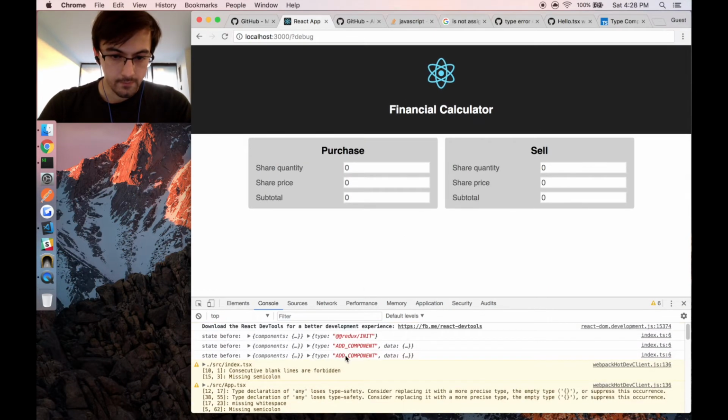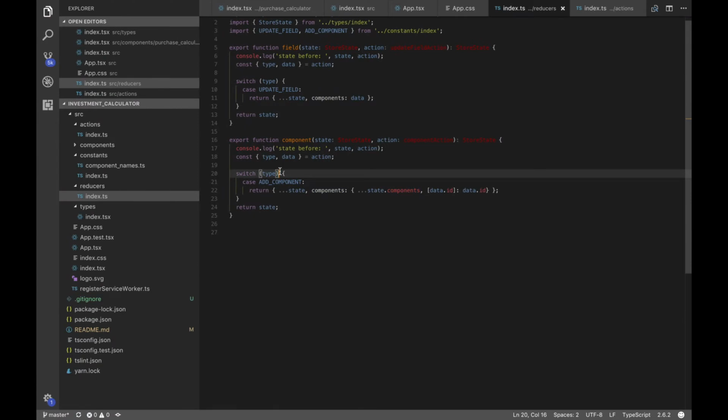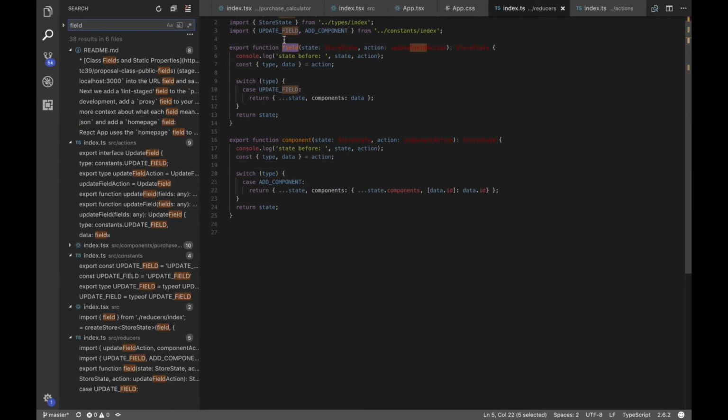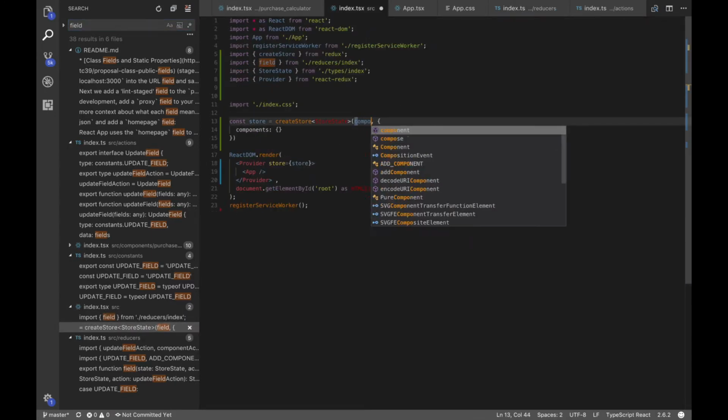There we go. Two components being called, data, ID, cell shares, and nothing is being saved. So where is this field even used? Create store field. What if we did components?